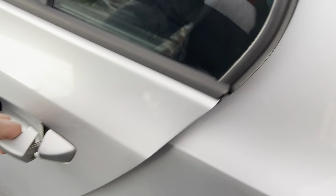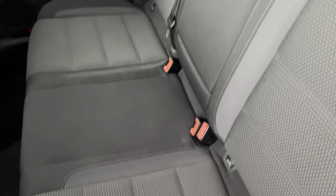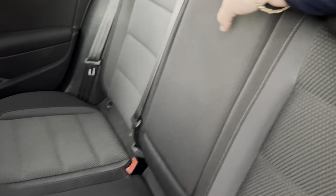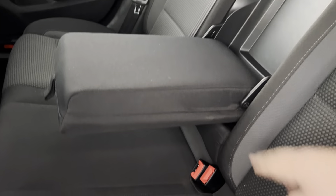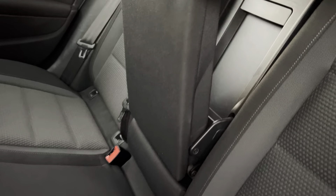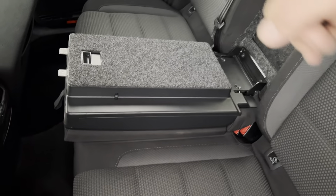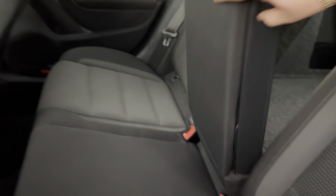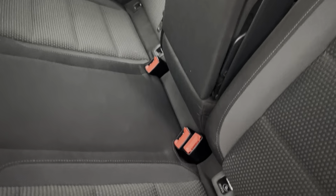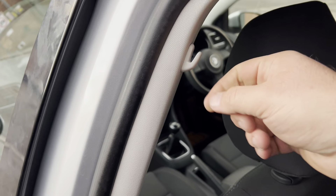Moving over to the rear — electric windows on the rear as well. The back seats look like nobody has ever sat in them, absolutely lovely. You've got an armrest here and a through hatch as well, so if you want two people seated but also need to carry larger items, you can lower the middle section. There's also a little hook here — handy if you want to hang a suit or something like that.